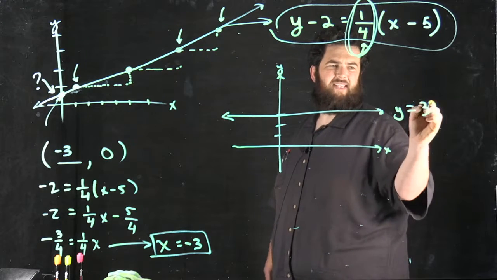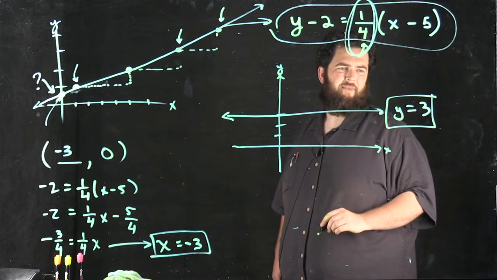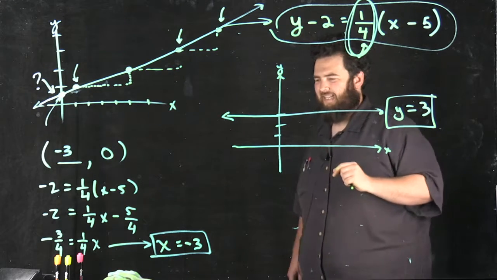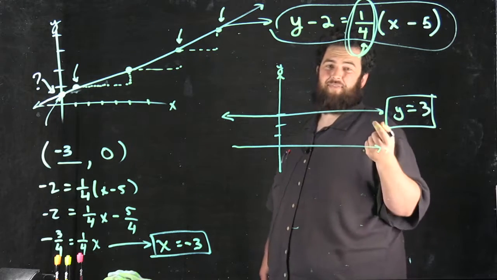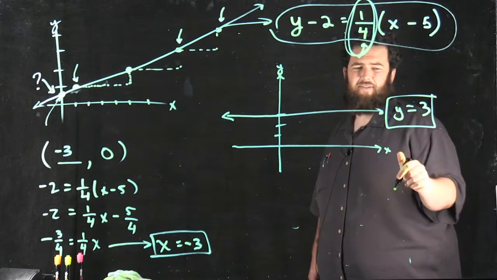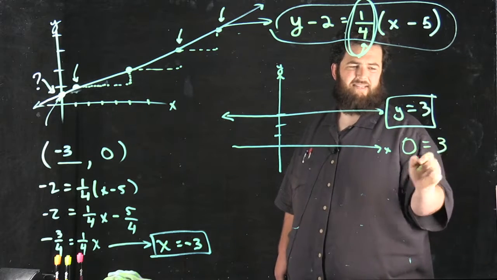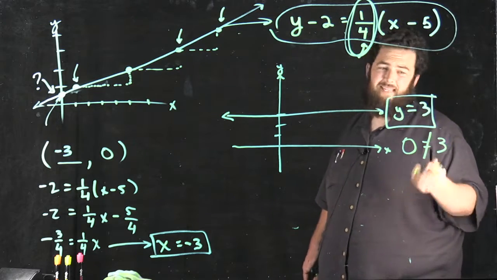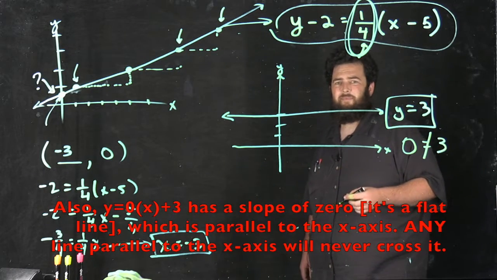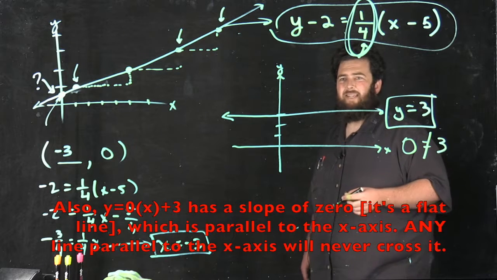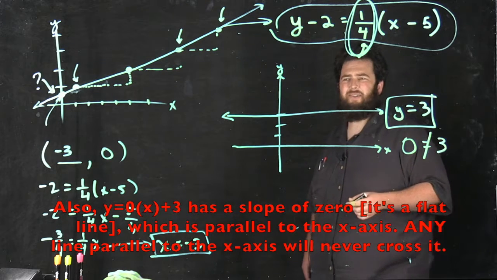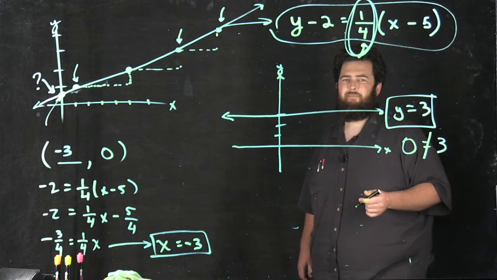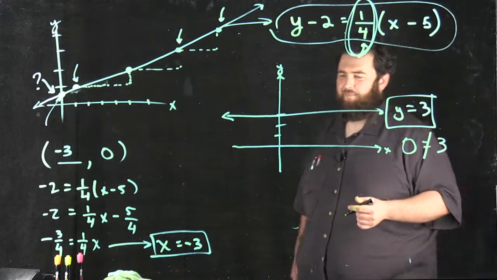Why don't we say, well, just the equation, right? Y equals 3. What did we do to find the x-intercept earlier? We set y equal to 0 and then solved for x. If I set y equal to 0 right here, I get 0 equals 3. Well, 0 does not equal 3. And that's my only choice here, right? Can you think of any other time where we have a line that doesn't cross through the x-axis? I don't think you can.